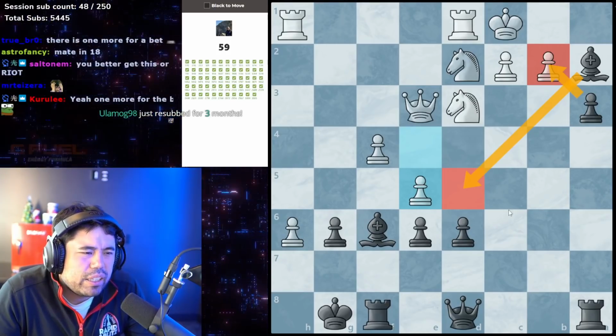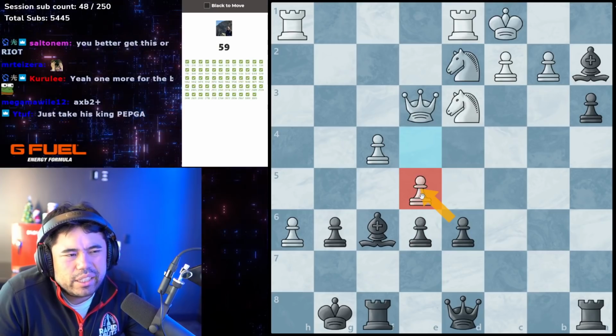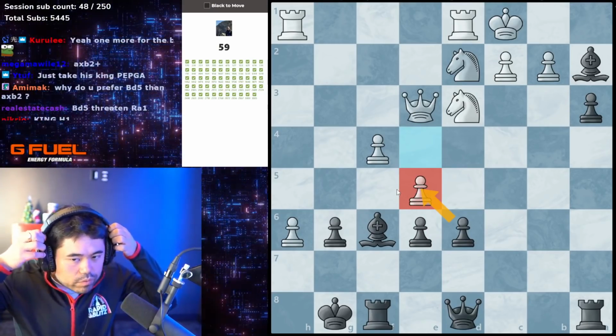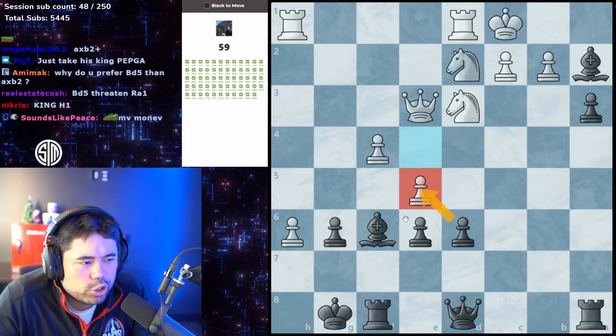I mean, the thing is, you can always, like, that's the thing. I know I can take on e5, but it's a puzzle, so you know that's not the best move. That's the thing. I'm really not sure.